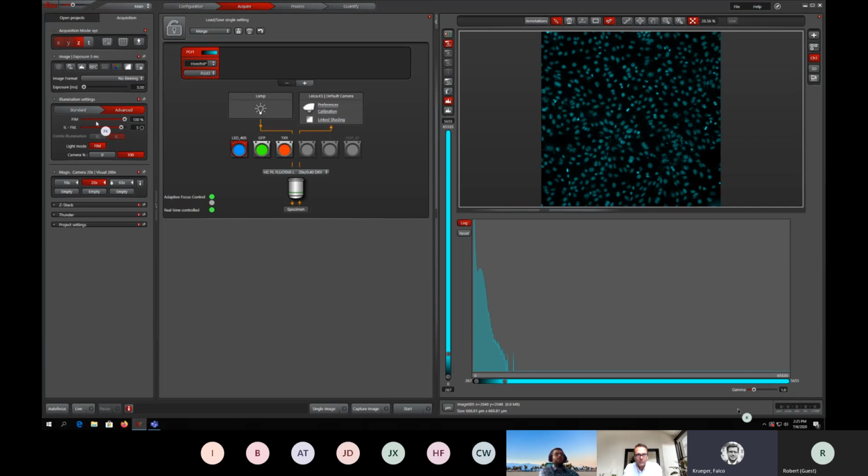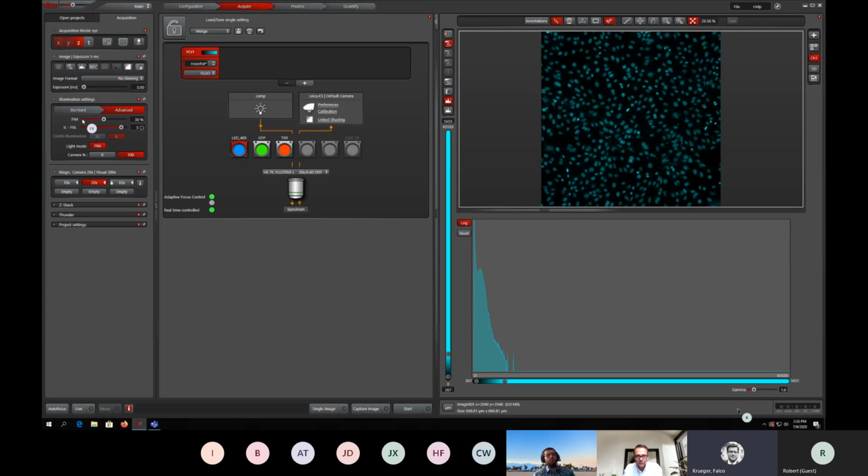So the next point would be, you can even reduce the light intensity that you use. Now we are at 30% of the incoming light, and this is the next feature that you can learn here. This is the FIM, Fluorescence Intensity Manager. This is a metal grid that sits in the back of the microscope where the light guide from the light source is coming in. And this allows you to shade or to catch a certain percentage of light that is coming into the microscope. So if you have very sensitive cells or a very bright staining, as in this case here, you can also reduce the light intensity that you bring to the sample.